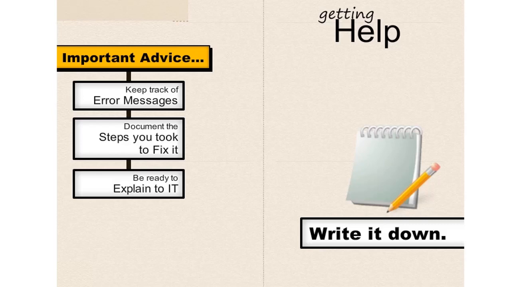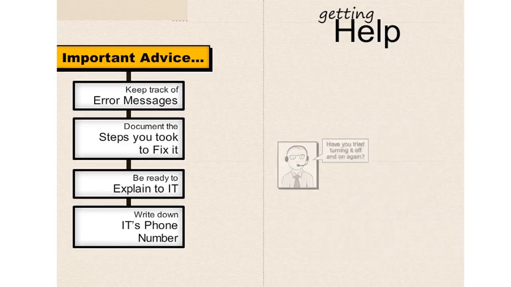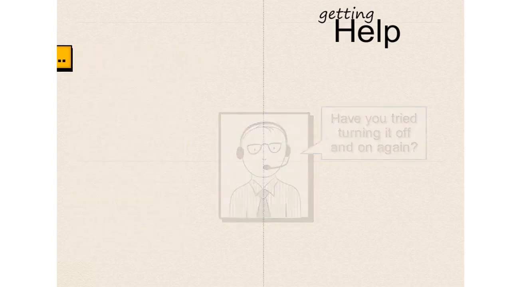If none of these strategies work, however, don't hesitate to contact your school's tech support team. Write down their phone number. If you've lost internet connectivity, you won't be able to look it up online. And call if you need some assistance. Remember, they're here to support you and your studies. They'll do their best to help you quickly find a solution to any issues they can.